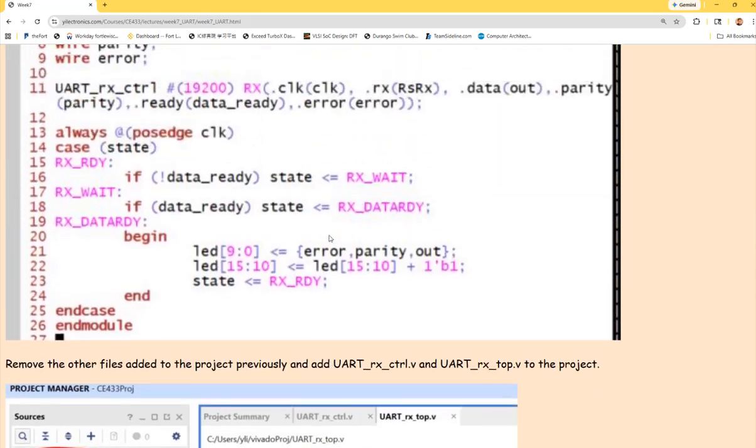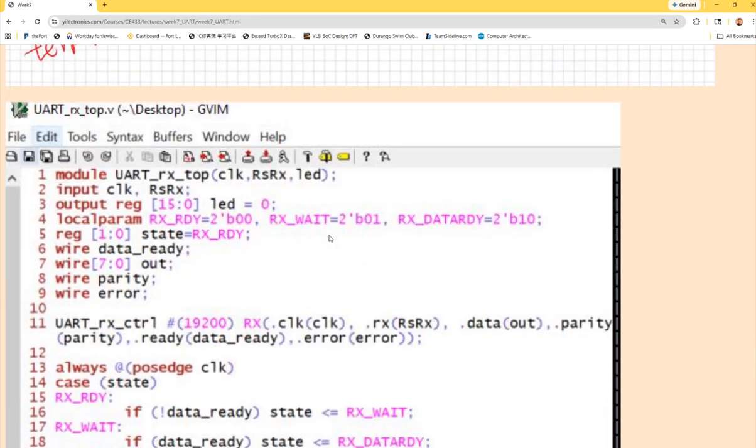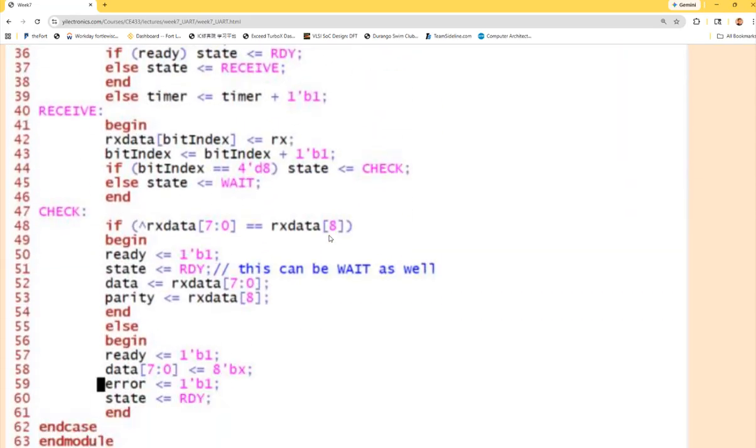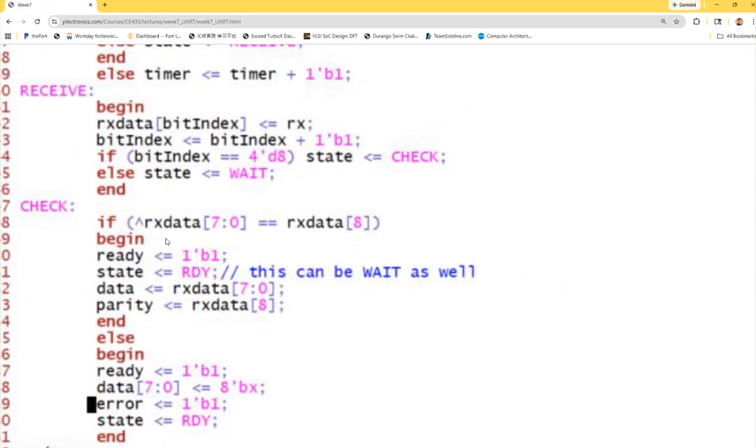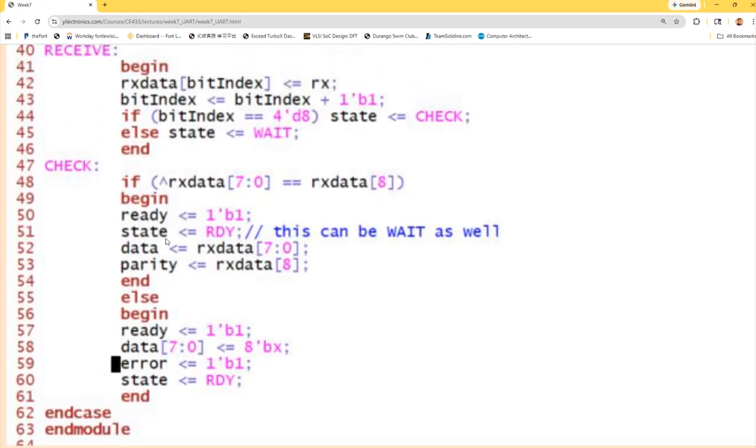All right. So in that case, in your RX, when you're checking it, why does this work for that kind of logic? You can see if this equals this, then it's ready, right?